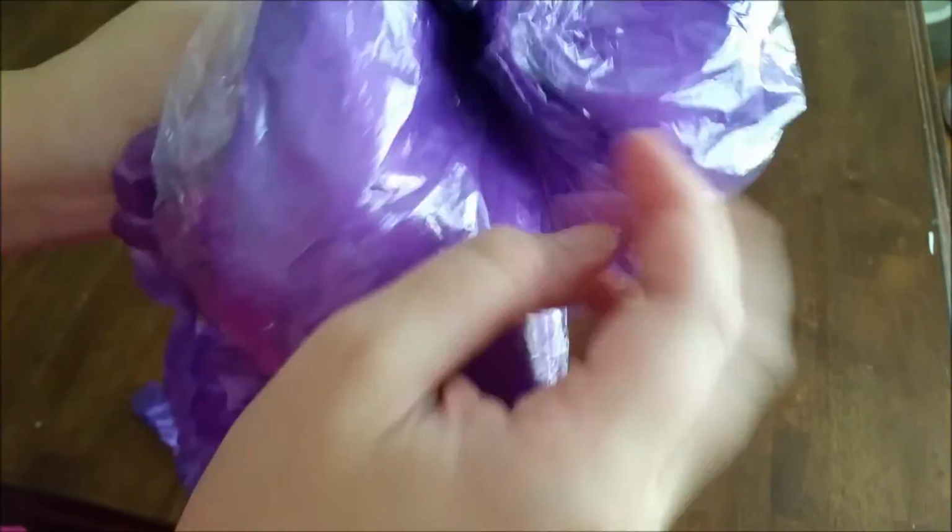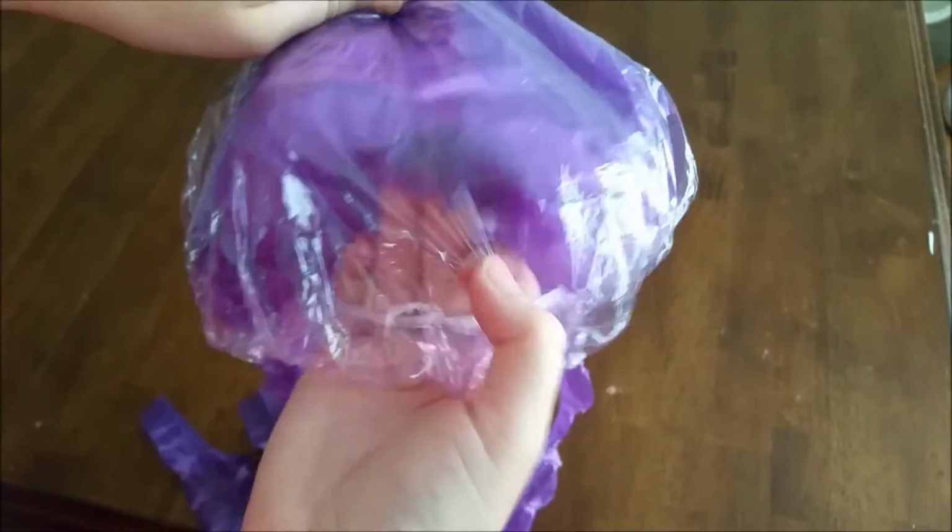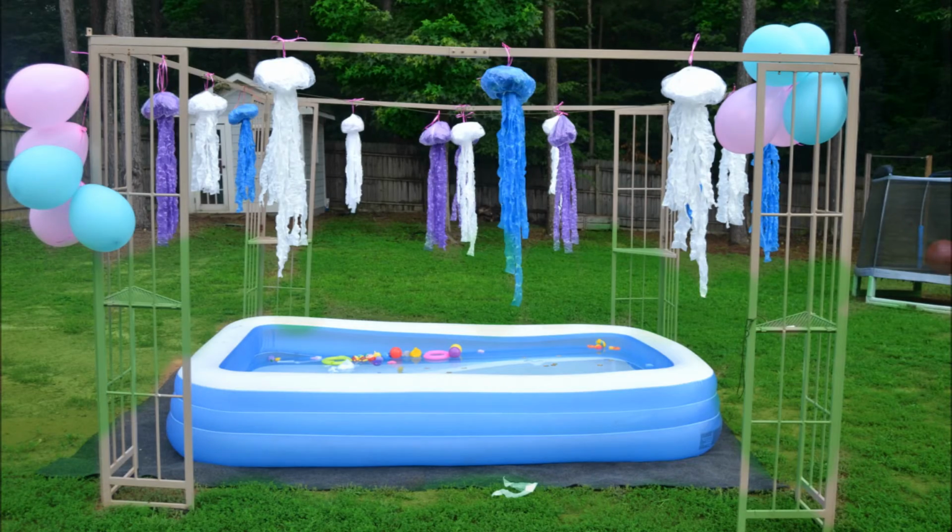Now clearly these are a little time consuming, but that's okay because all of the kids loved them and they were really cute. We hung them over a canopy, which we called the Mermaid Lagoon, and there was a big pool underneath, so the kids had a blast playing under all of the jellyfish.